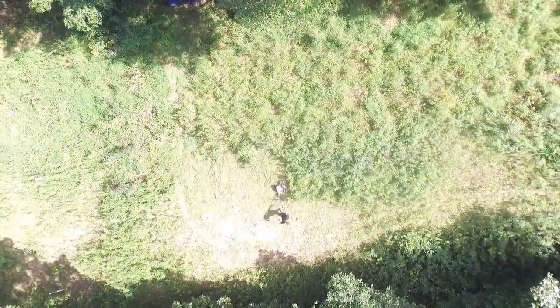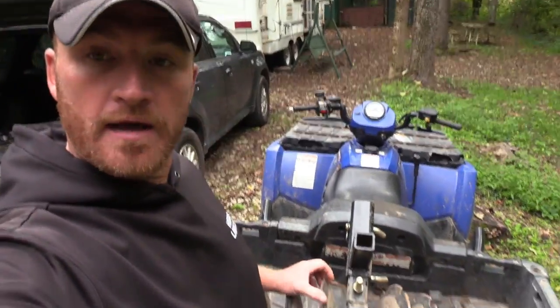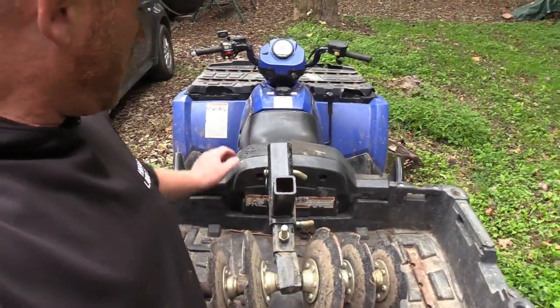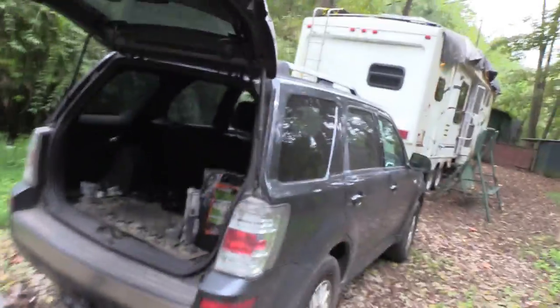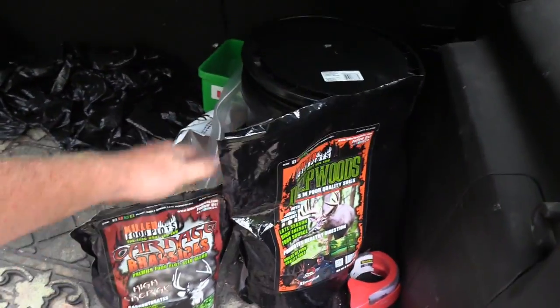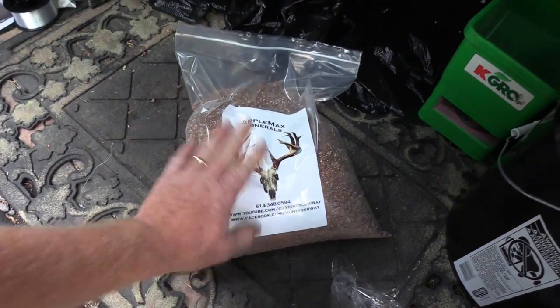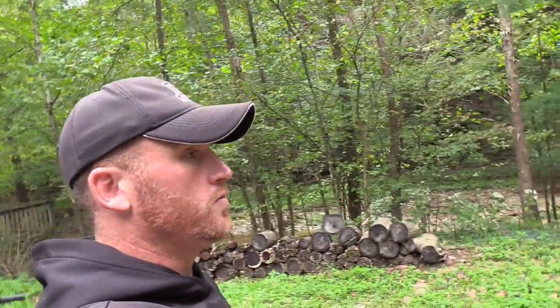Good morning everyone, we are back down here in southeastern Ohio. I've got a few things to do and one day to do it. We cleared out a section of the pipeline up top — we're going to run up there. A good friend let me try out this groundhog plow that goes on the back hitch of the ATV. Hoping the conditions are right; it seems like they got a little rain, and he said it doesn't do real great when it's wet. We've got some leftover food plot seed — oats and brassica deep woods — to put down up on that pipeline. We've also got the apple max mineral mix to freshen up our spots, then we're going to top off the deer feeder.